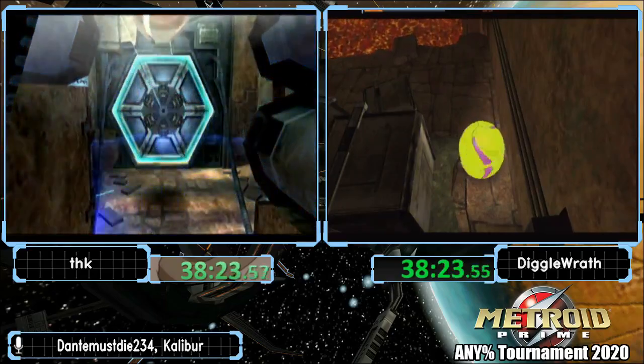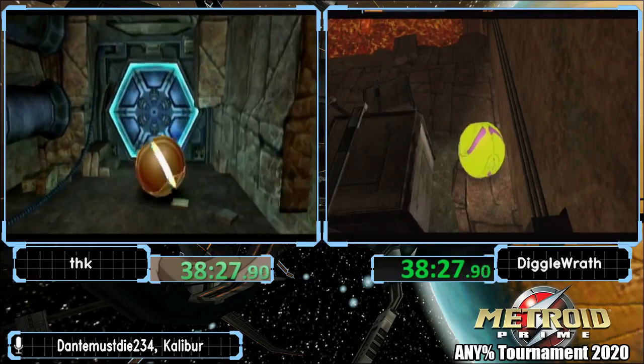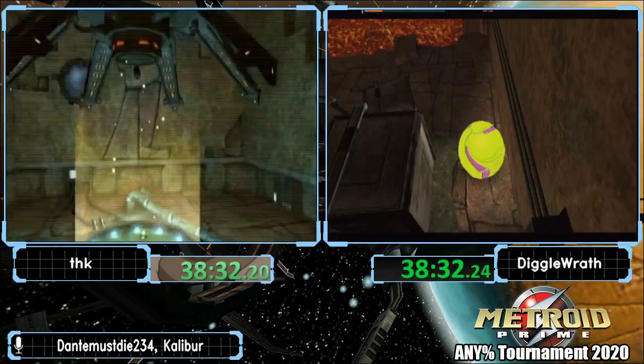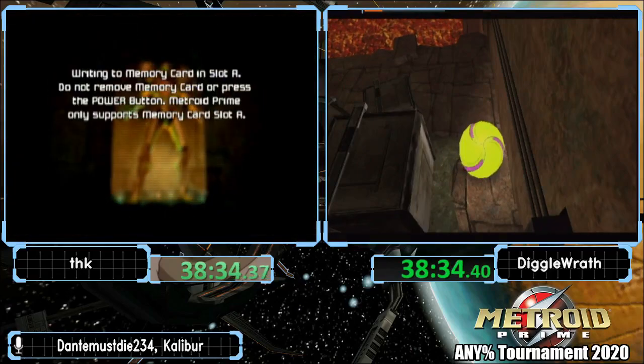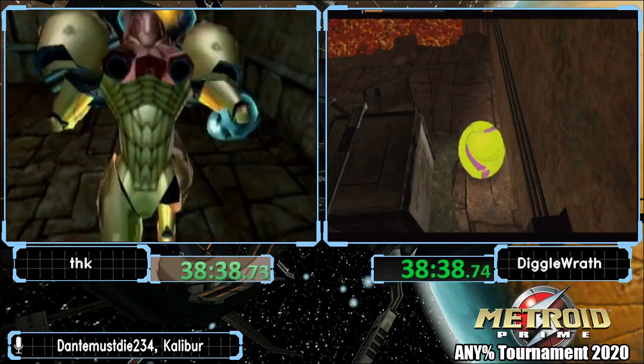Alright, and then we're going to be seeing a route divergence a little bit here. They're going to the same place, but doing different tricks again. THK is going to be doing the IBBF wall crawl, and Diggle is going to be going inbounds, I believe.